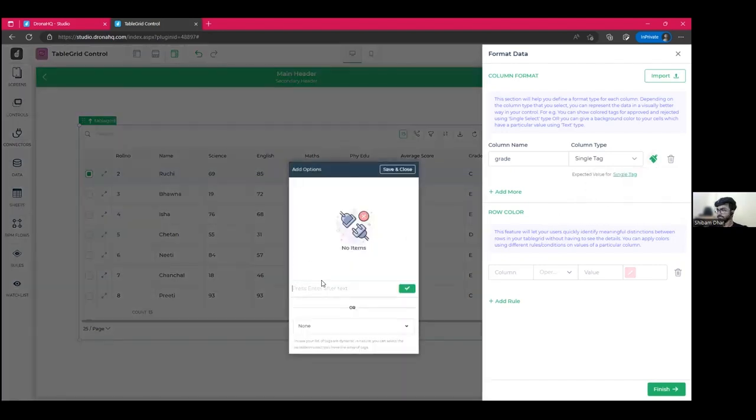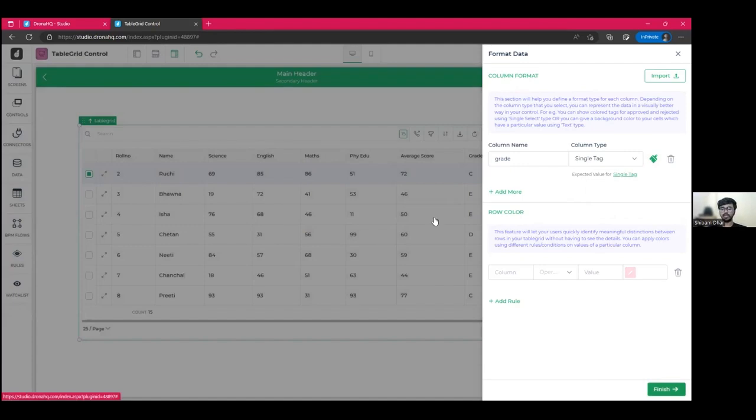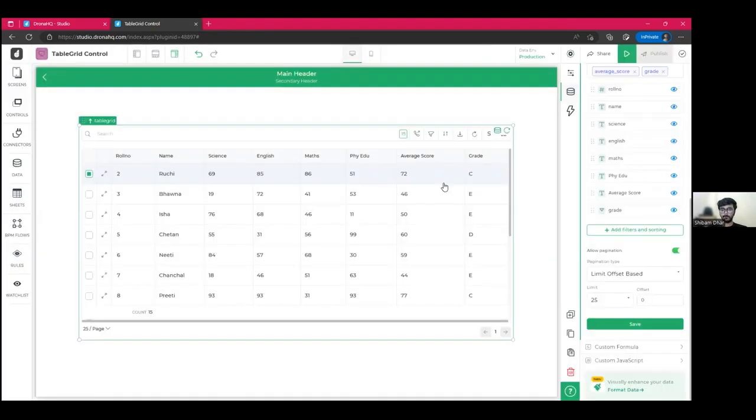So do a save and close to finish. Now, is it done yet? Wait a second, now it's hanging. Yeah. So you can see the grades are shown in a way of single tag.